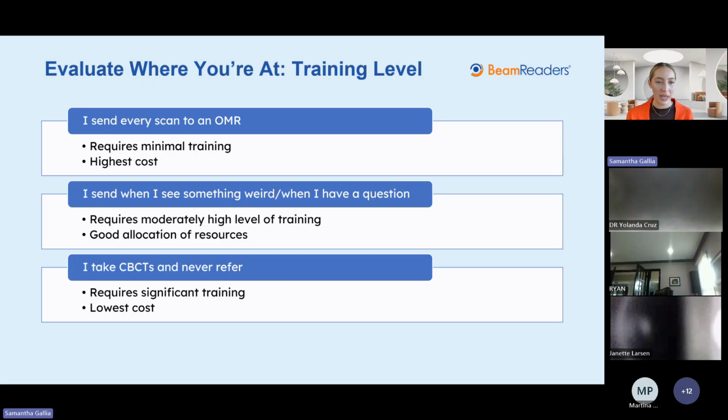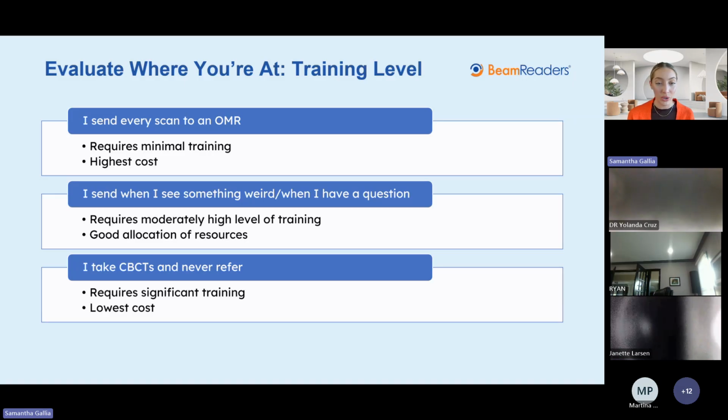So if you send every single scan to an OMR, it requires less training on your part, so less CE courses, less education. Obviously, it's the highest cost because you or your patient is paying for a report to be written every time. If you're sending when you see something weird, that requires a moderately high level of training, because you've got to be able to look through the CBCT scan and have the threshold level to know when something's not normal.